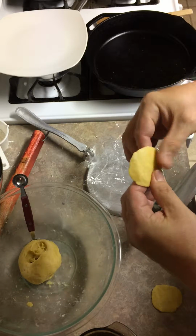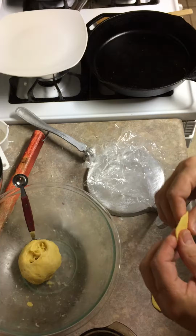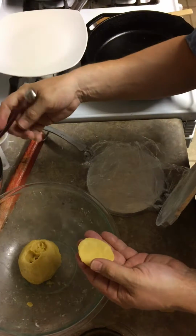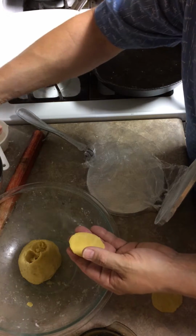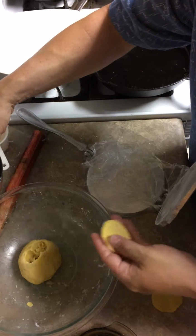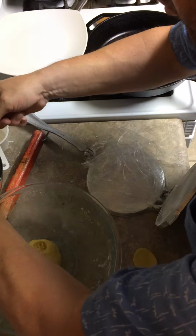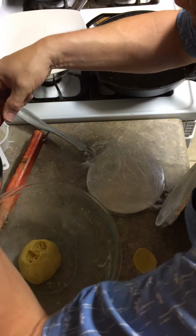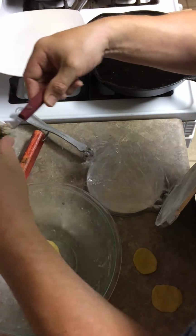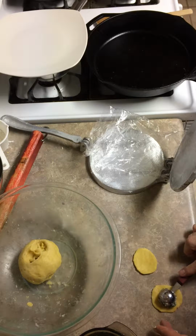Okay, so I'm flattening it out a little bit. Make sure they're the same size. You want to put the meat on the side. You do not want anything sticking out. You want it in that ball, because you're going to go right on it, put it right there.